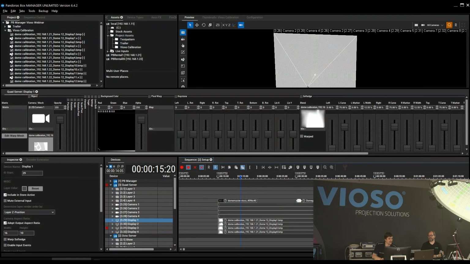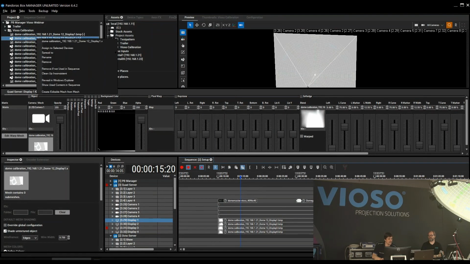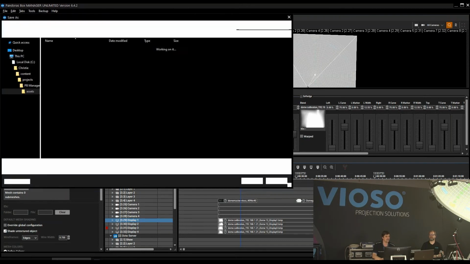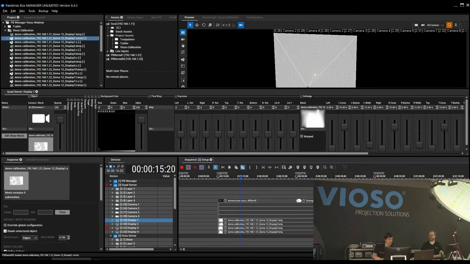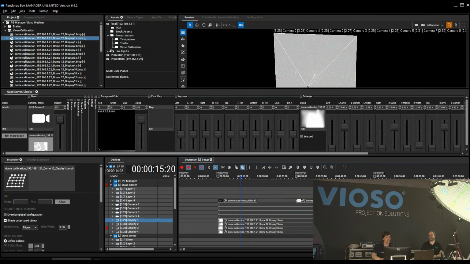I can go for these X files and I can say create editable mesh from mesh. So, and with this option, I can now use this mesh file, this Pandoras Box mesh file, instead of the X file from Vioso.